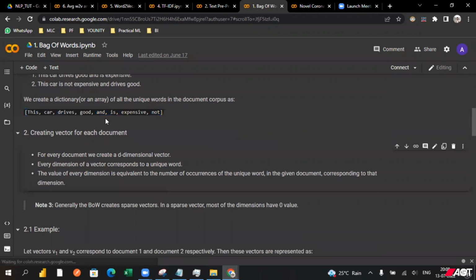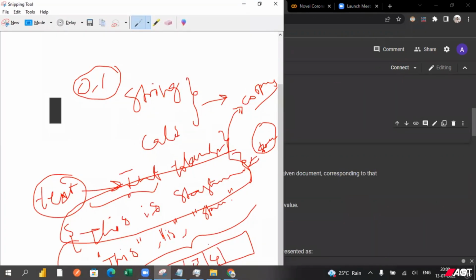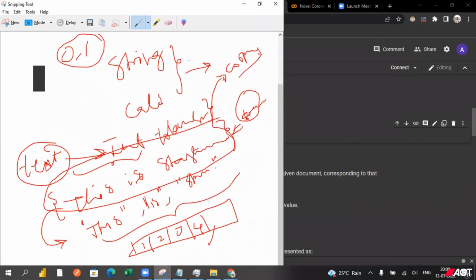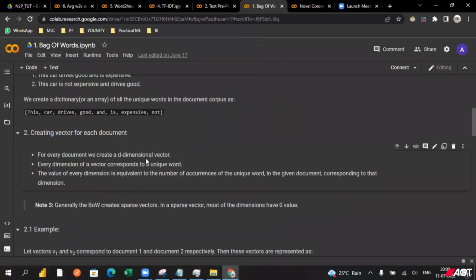Then how is it going to create a vector? That is the other question, right? Just now we spoke about how it is created as a vector, assigning each and every word to some value. In bag of words, every document is created as a vector with dimensions according to each and every word. What will happen if I assign some value to this, and what will happen if I assign a value to car? That is how it works out.